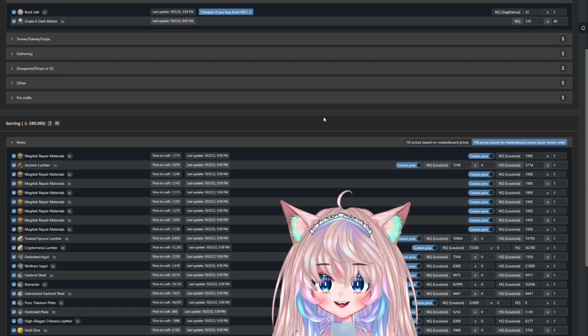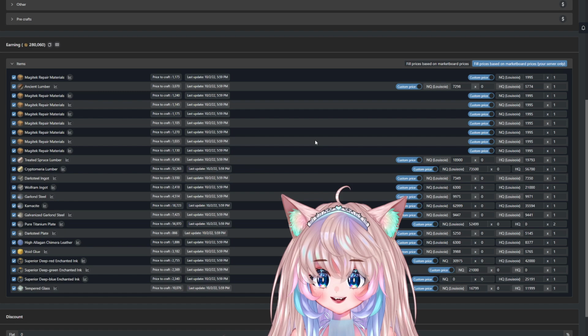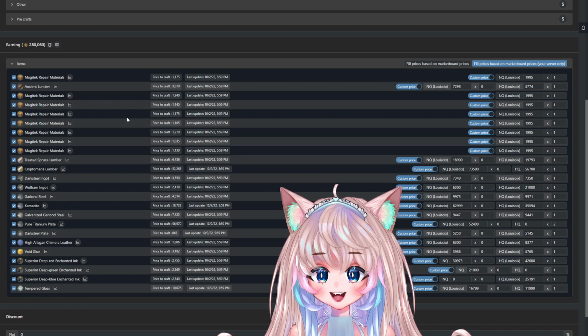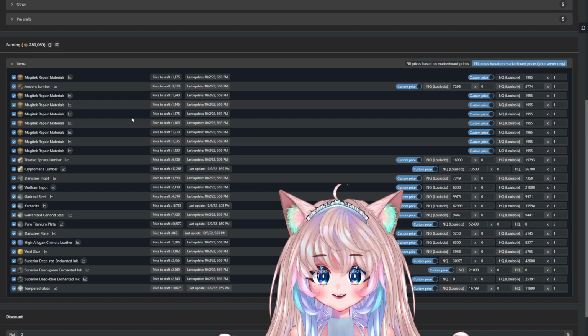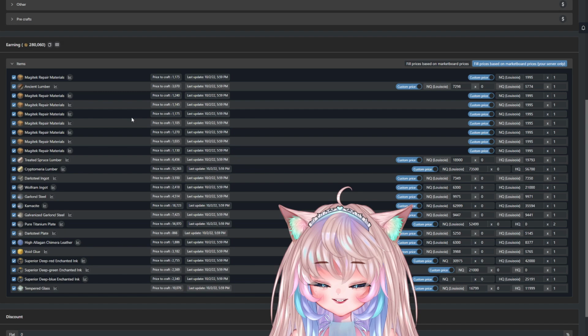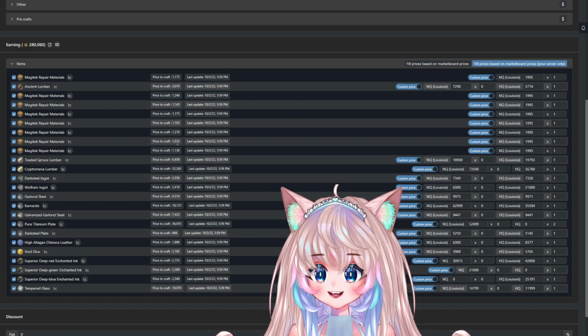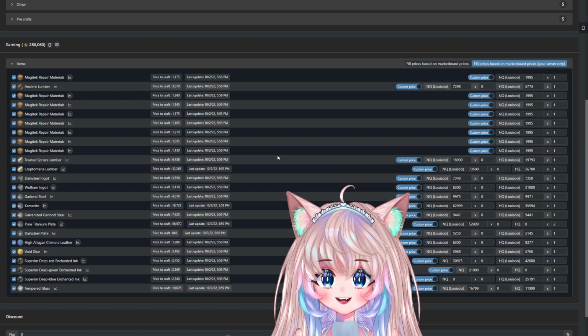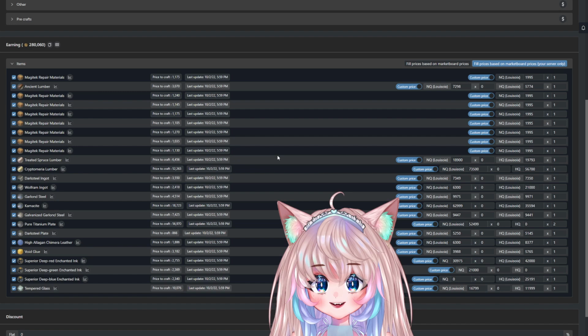Now we have all the items here, let's see what's actually worth it. Here again are the magic tech materials. Depending on the crafter, you can actually save a bit of money, because you're using specific crystals to craft each item. Usually the green, pink, red and blue crystals are a little bit more expensive, since alchemists and culinarians tend to use these crystals. The 1035 gil right here, craftable at that price, sellable at 1995. When you're selling stacks of 99, that tends to be quite a bit, and depending how many stacks you sell per day, of course that would be worth it to you.